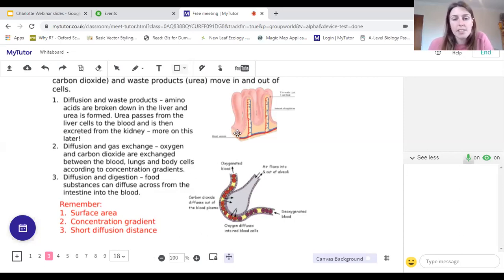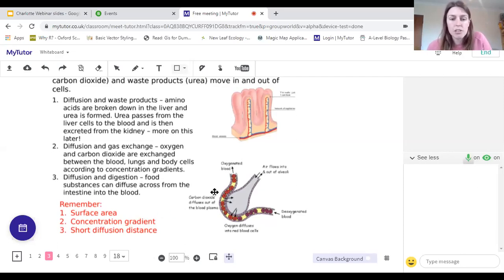And in our intestines, this is an example of a cell on the wall of intestines. They have lots of these villi, these kind of protrusions with little capillaries in them. Those protrusions provide a really big surface area and a really short distance between the food particles and the capillaries on the other side carrying the blood. And so there's a really big surface area and a very short distance for diffusion to take place over. So that all makes it quicker and more efficient.